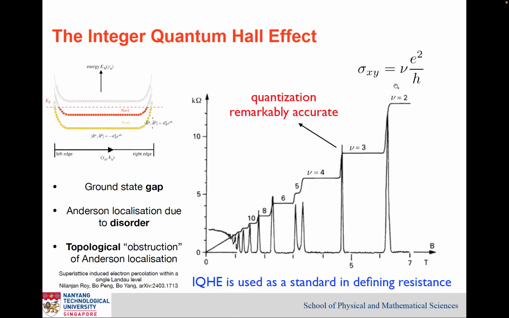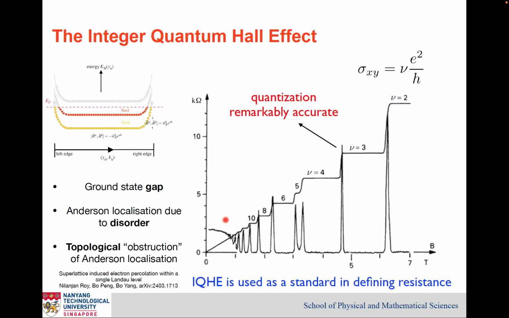And the reason why you can see these plateaus is also because of the important physics of Anderson localization. So when you have a fully filled band and add more charge carriers to the system, in 2D there are impurities that will always localize these additional charge carriers. So that's why in a transport measurement, you can see these plateaus. Without disorder, the topological phases will not be affected, but the transport measurement is not able to help you to distinguish between topological phases and non-topological phases. You'll just be seeing a straight line with a gradient giving you the information of the charge carrier density in the system.